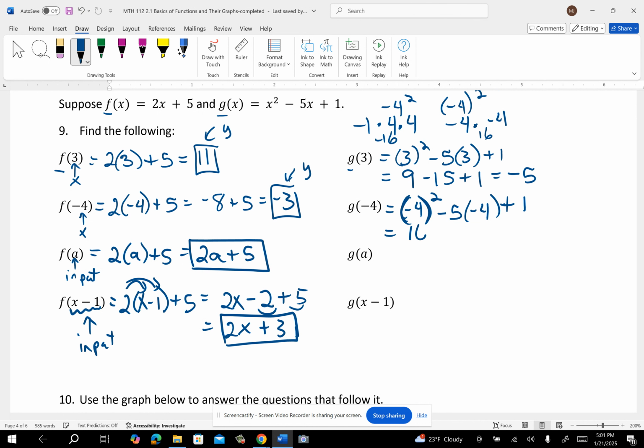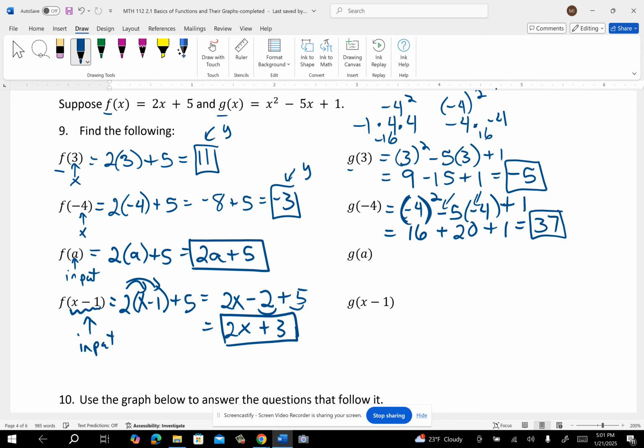All right, so this would be, if I'm doing it by hand, this would be positive 16. Then here I have a negative and a negative being multiplied. So that's plus 20 plus 1 more. That would turn out to be 37. My answer would be that y value that's associated with an x value of negative 4.